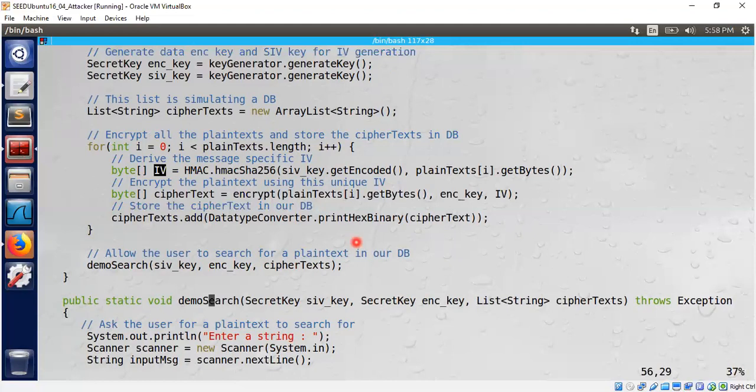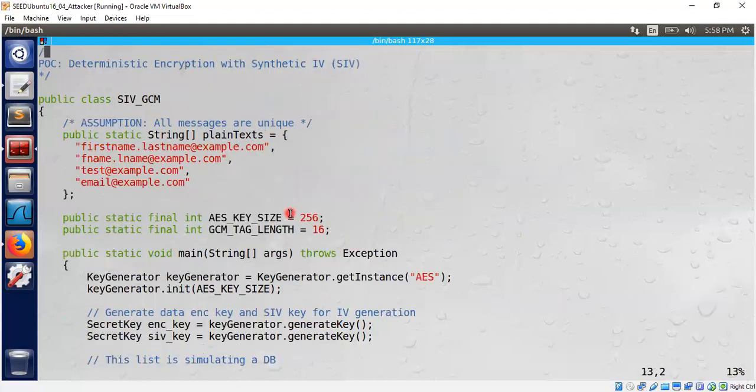This will work for all messages as long as the messages are unique, meaning that the table here, for example first name, last name, and so on, all of these must be unique. If you have two records that are the same, then it's not going to work. The reason is that, say, a test email is repeated 2 times in my table.